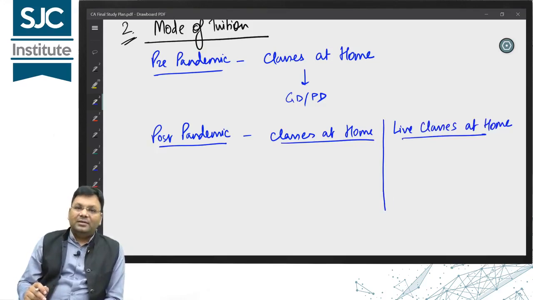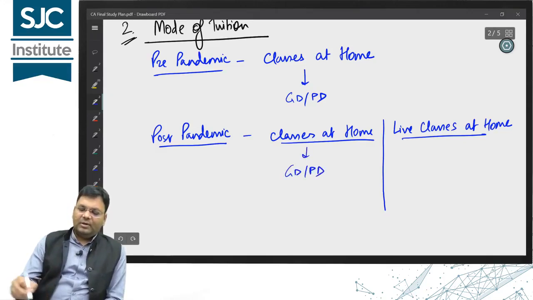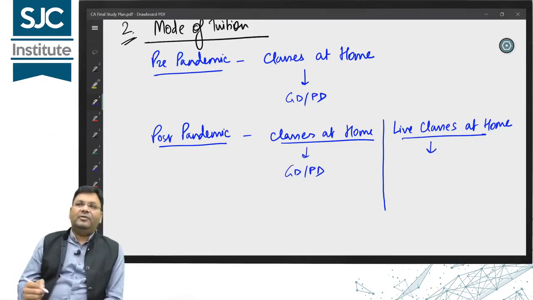So if you are in a locality where you face issues in data supply, although we say that we are in the 4G world of Jio, I understand that there is still not even distribution everywhere. If you are not able to get data supply continuously, then prefer classes at home in GDPD mode. Live classes at home means studying live at a certain defined time, whereby you're not going to a center but studying directly live from home.